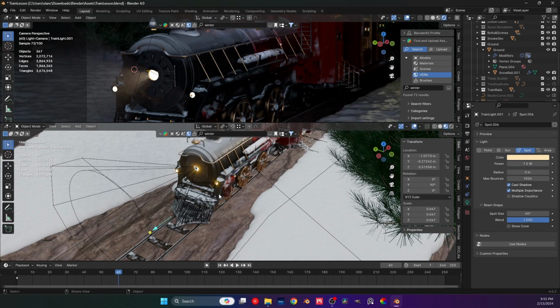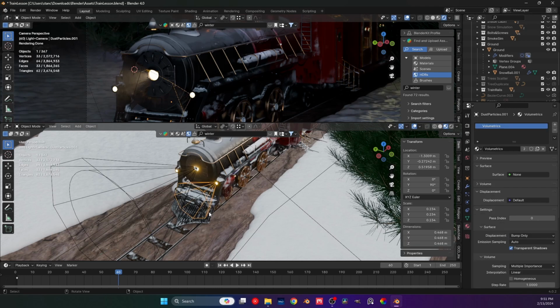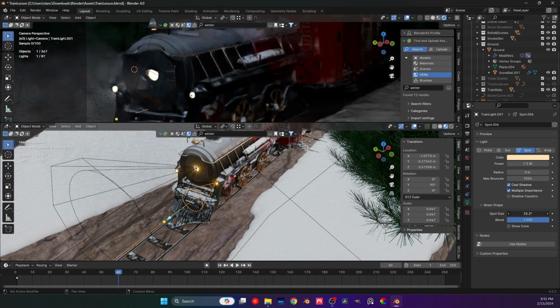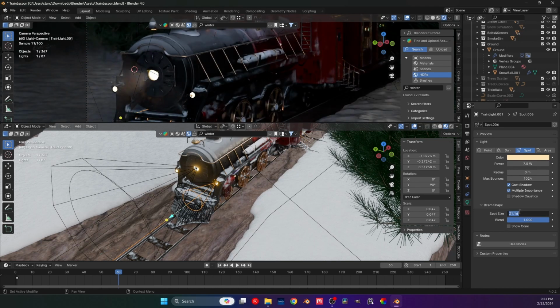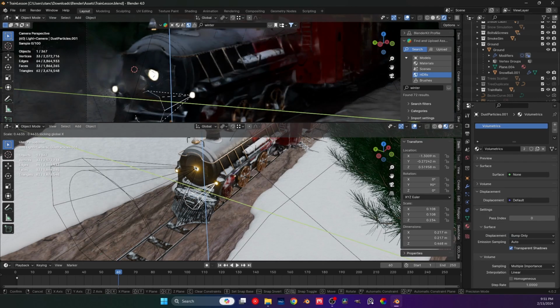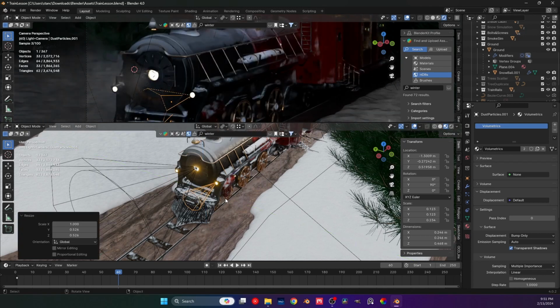Is it doing it? I think it's doing it. It's just that the power of this is probably not big enough. Or maybe I should also get this a little down like this. So let's reduce this to like 25 degrees. Let's also reduce the cone a little bit.